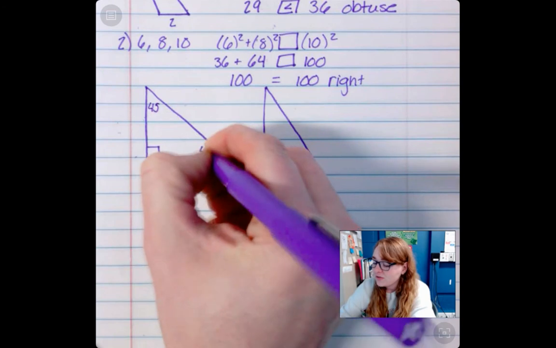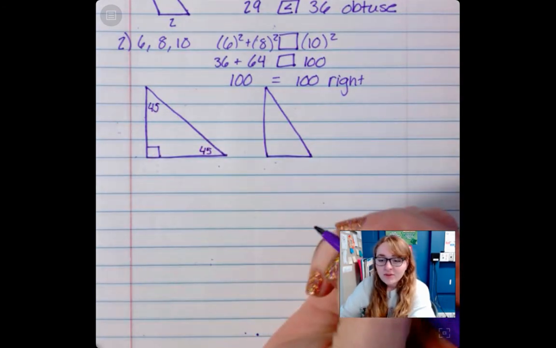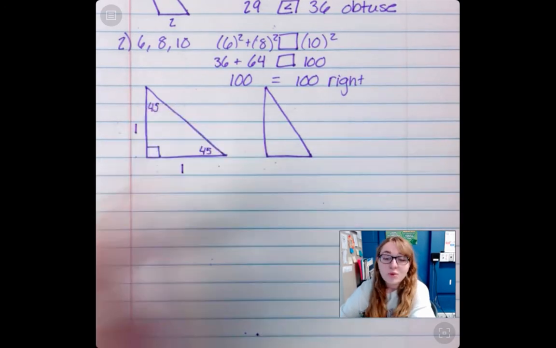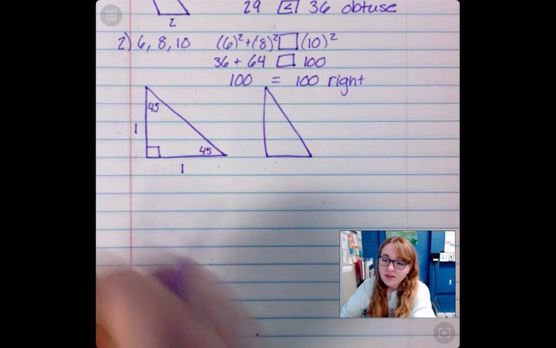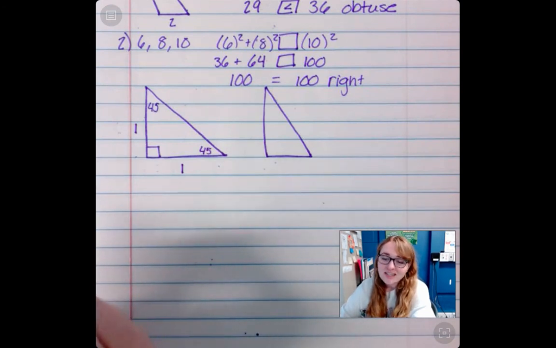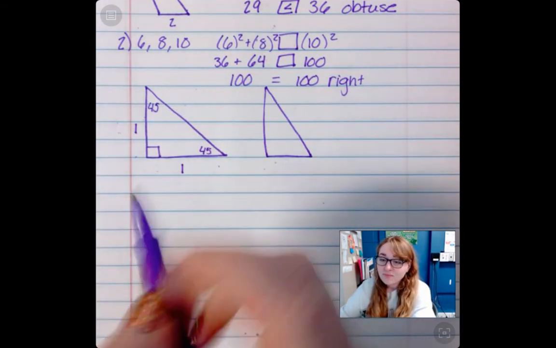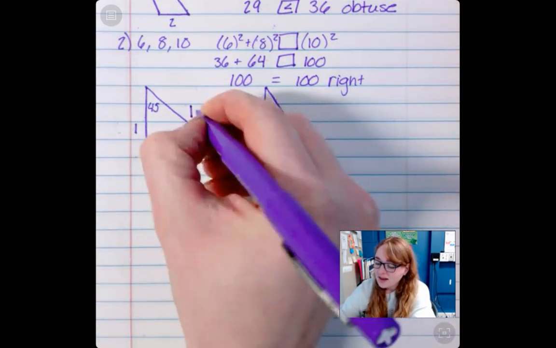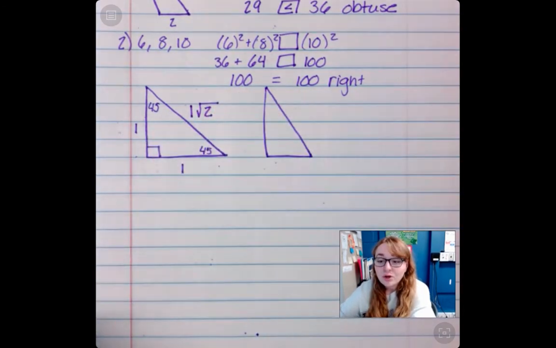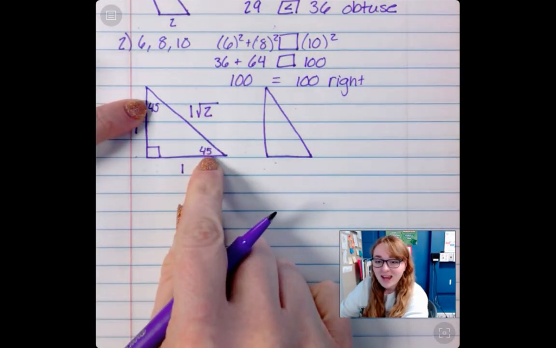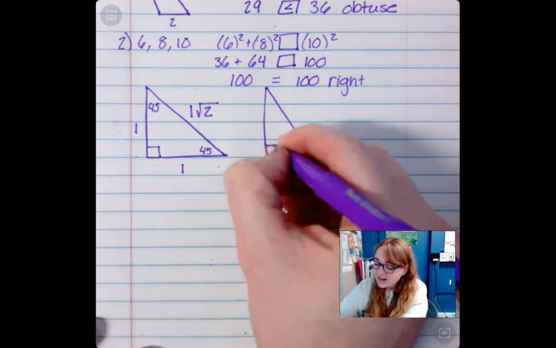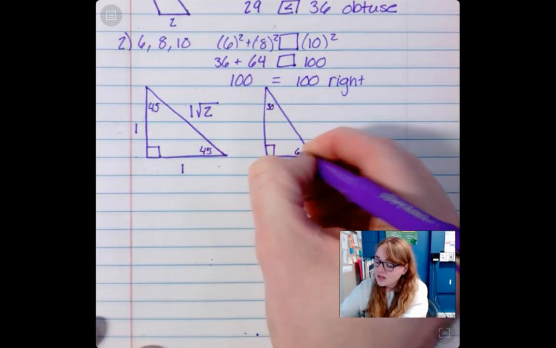All right, so first let's do the 45, 45, 90. Remember that for the 45, 45, 90 triangles, the 2 legs are going to be equal. I'm going to pick them to be 1. So no matter what they are, whether they're 1, 7, 513, they will always be equal. And then whatever the legs are, the hypotenuse is the leg length times the square root of 2. I remember that it's the square root of 2 by thinking that we have two common angles here. The 45s match.